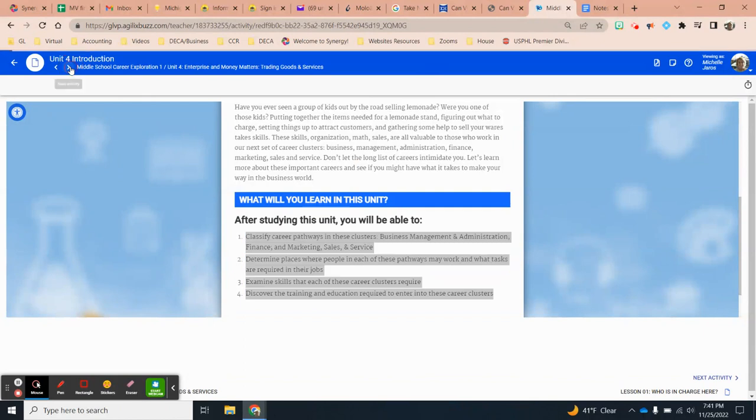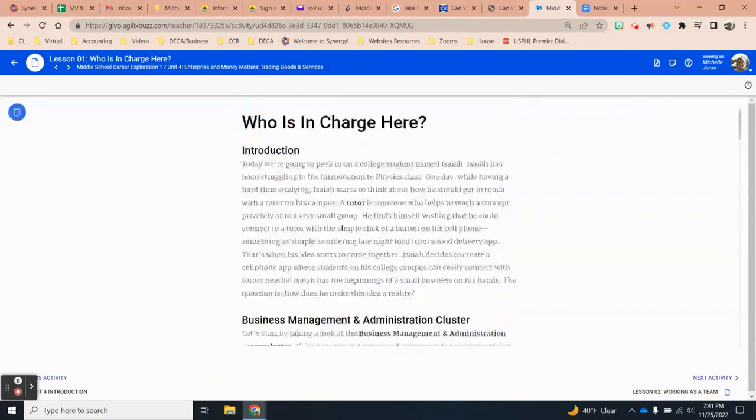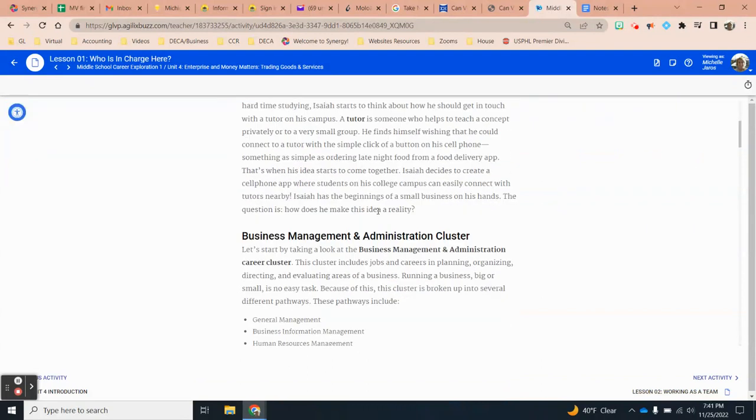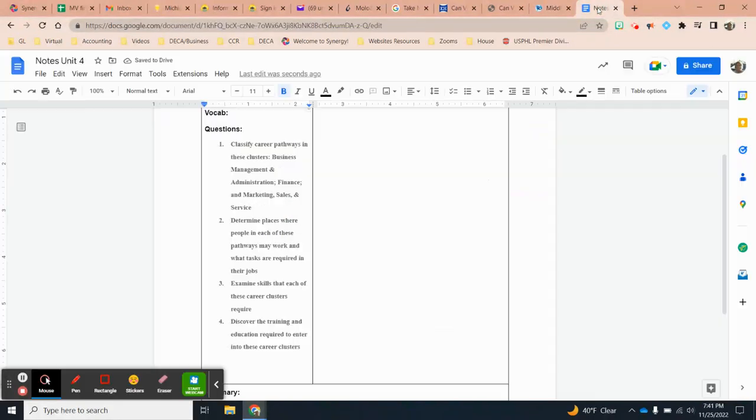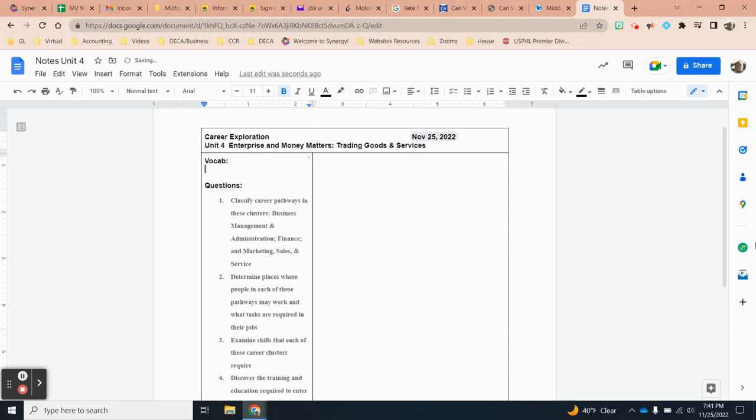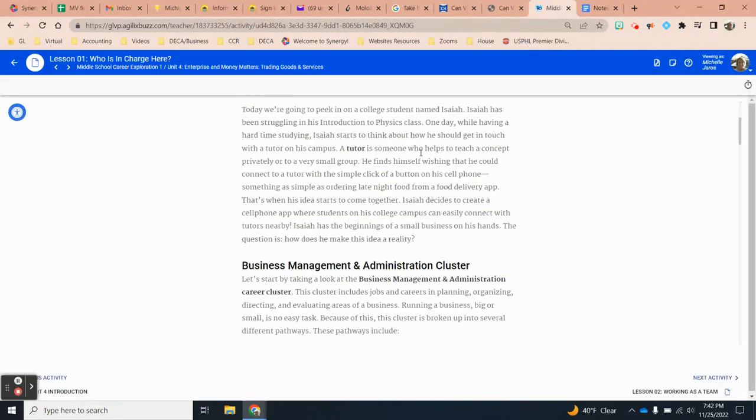All right, next, if I go through the pages, most of the time your vocabulary words are usually bold or highlighted in the text. So this is some good vocab to know when you are taking your notes. I see a word here, tutor. And as it said in our lesson, you're going to bullet a list of vocab words here. Again, here are the questions I should have answered by the time I'm done taking notes. And let me go back to my class.